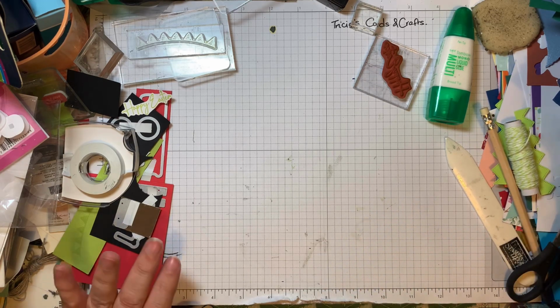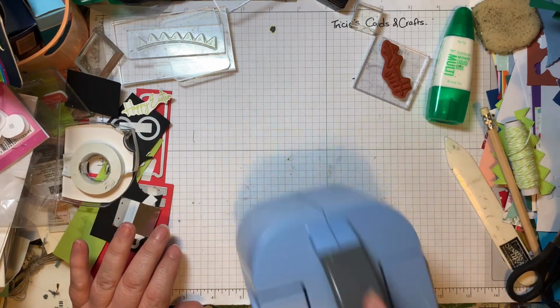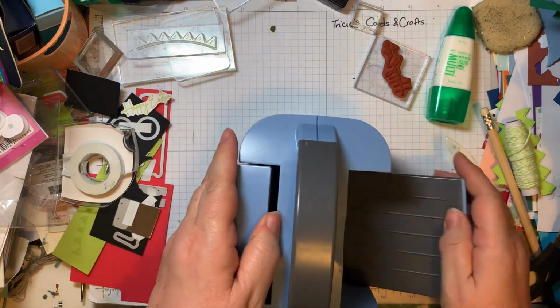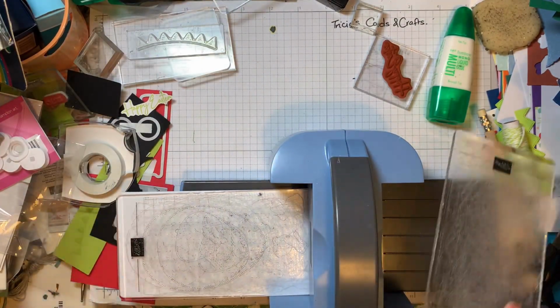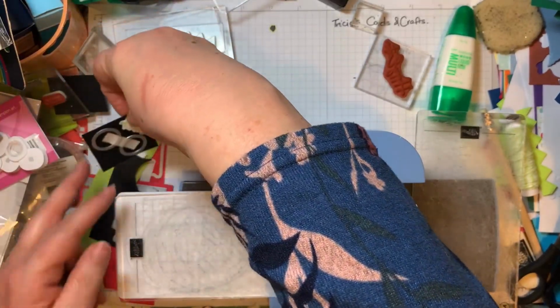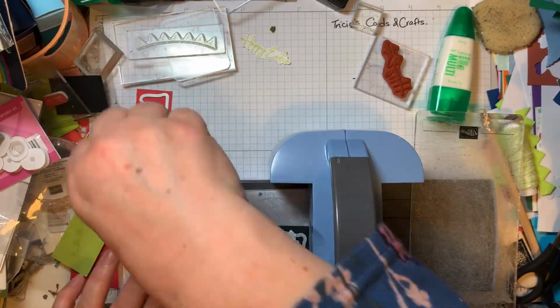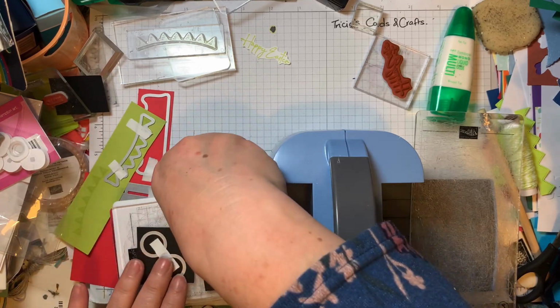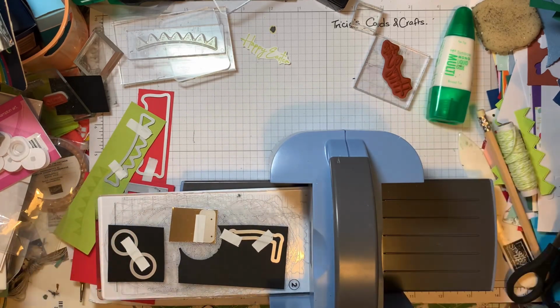Right, so now we can do our cutting. So let me get my mini die cutting machine out. And I need my plates. There we go. So I've got my 1 and 2 and my cutting plate. That can go out of the way. Don't need my Happy Easter a minute. So I've got 1, 2, 3. That can go through together. There we go. And then this one over the top.